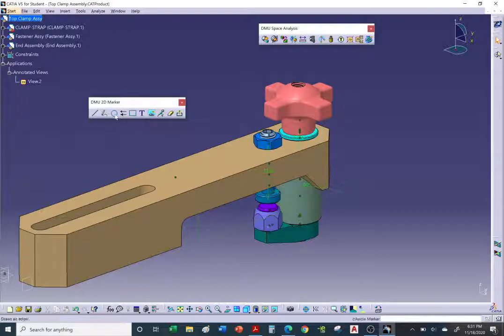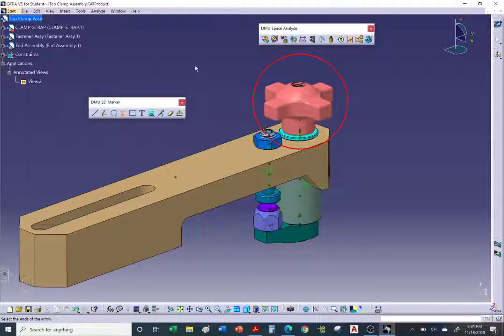All right, so let's say I wanted to let you know to change the knob. Okay, so I'm going to use the circle command. Then I'm going to click somewhere in the center. Left mouse click and hold, and while you're holding the left mouse button, move your mouse to adjust and define your radius. And there it is. Okay. Now I'm going to put an arrow to point to it. So I'll use the arrow command.